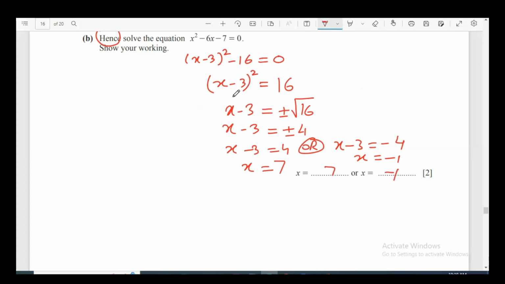Now I have explained all 4 questions from 4 past papers of O level 4024, Mathematics Syllabus D. I hope you have got the idea how to attempt this type of completing the square question. If you still have any confusion, any problem, any query, kindly watch this video lesson again and again.